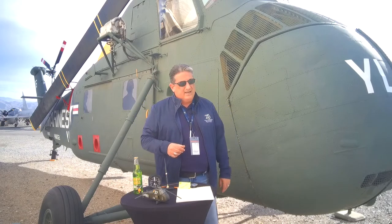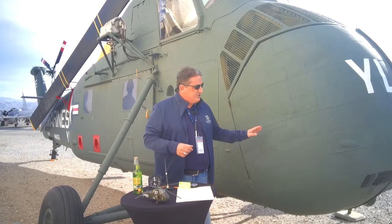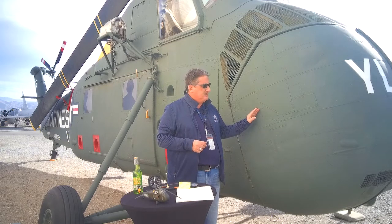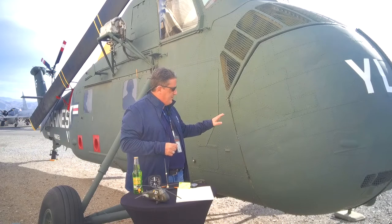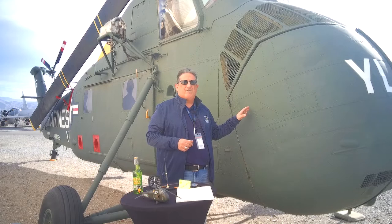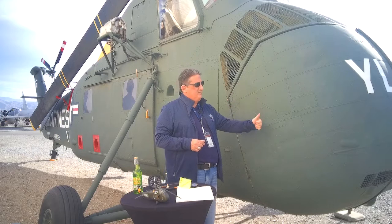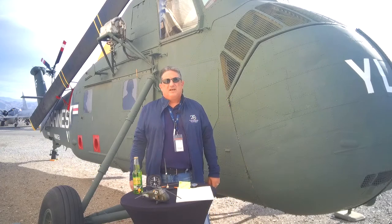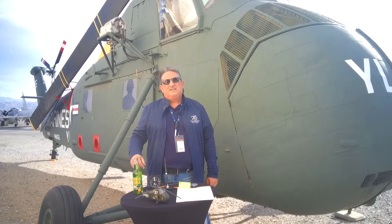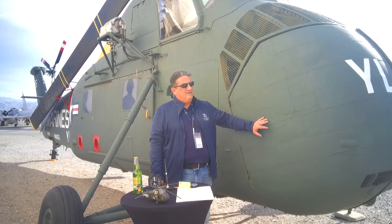Now, the thing about this was it went into service with the French, and they actually had some experience with this aircraft in Indochina. They had a number of problems with it due to ground fire. The aircraft was susceptible to ground fire. You can imagine, we talked about this. This engine's right up in the nose. So if somebody's shooting at it, you could hit that engine fairly easily. It did, Greg, color something, and that was the deployment of the United States Army of this helicopter into Vietnam. It was primarily with the Navy and the United States Marine Corps that this helicopter saw combat in Vietnam.